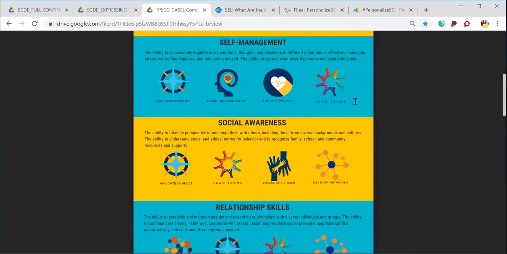So I hope that this brings a little bit of clarity of like where we're moving. We're way, way, way ahead of where other people are. And it's really exciting, the vulnerability that people showed to say, I don't know this, or I don't feel comfortable with this, or I read into this differently and I did this lesson instead of, or I did this pre-assessment because I read it in this way and somebody did it totally different. That is the beauty of PLCs and growing and learning through this process and learning about personalized learning.